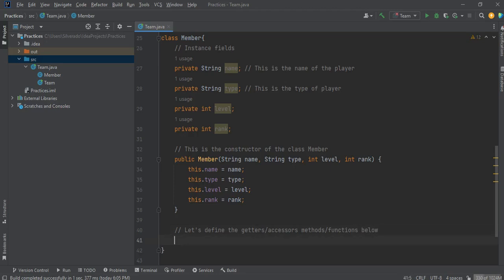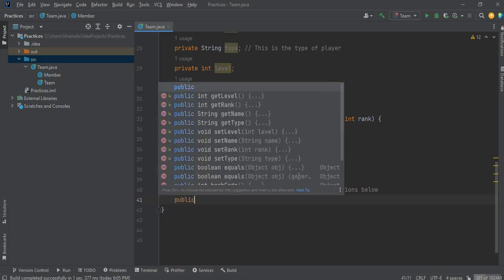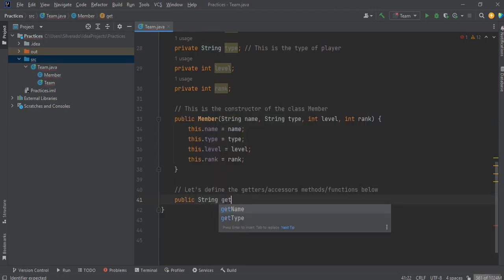So I can write those things, or if I don't want to write them, I can use a shortcut in IntelliJ IDEA. But this one I'm gonna try to write out quickly. Public String getName.